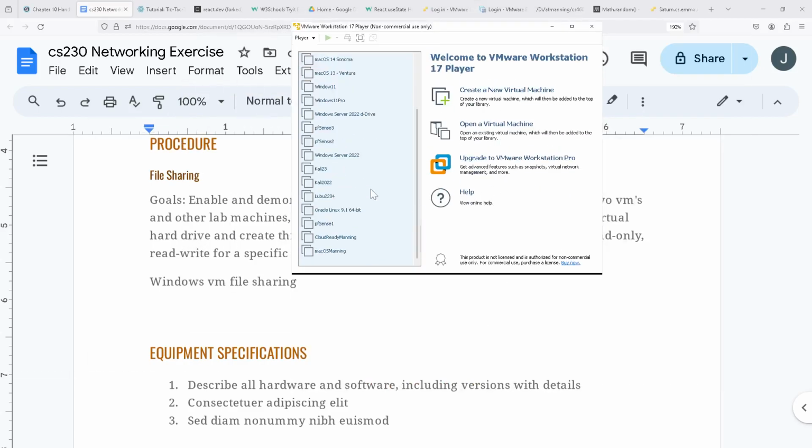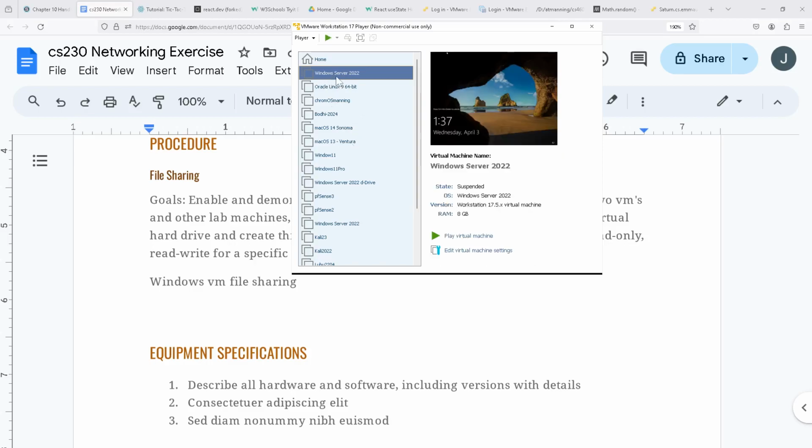And let's see, where did he go? There's a Windows 11, Windows Server. Oh, we did Server 22. Now remember, I have a Windows 11. We did Server 22, so let's go ahead and fire him up. This is the one we installed. And there's my Oracle Linux. I don't need to have him fired up yet. I'll need him when I'm actually testing that I have shared the file.